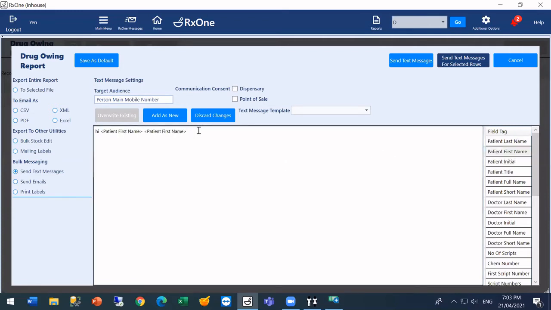Oops, I did it twice. So patient first name will be generated based on the patient list of the report, and then you can type in your own message, for example, and then just send them all to all the patients on this report before you disband them, and just make sure they want them.